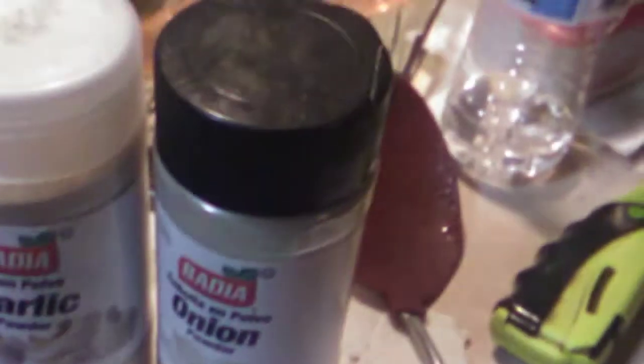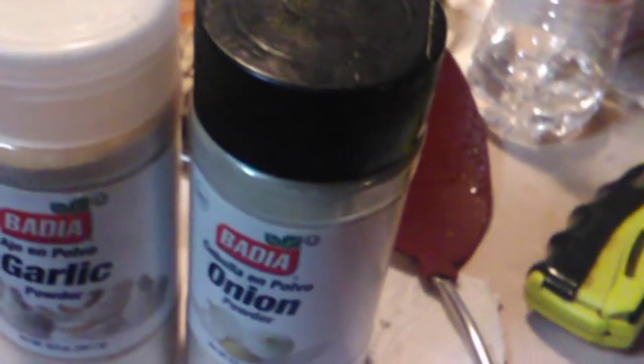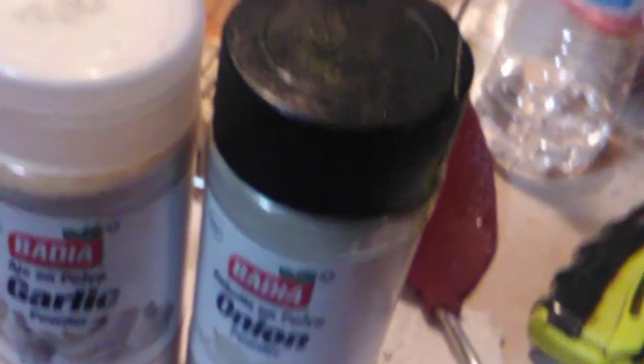I'm sorry about the lighting, but hey, until I can do better. Anyway, now I'm going to add — I did put a little bit of pepper in it just to give it some spice — I'm going to add onion and garlic powder, of course I have to add Mrs. Dash, and I'm going to add seasoned salt. As you see, I had to drain some of the grease out.